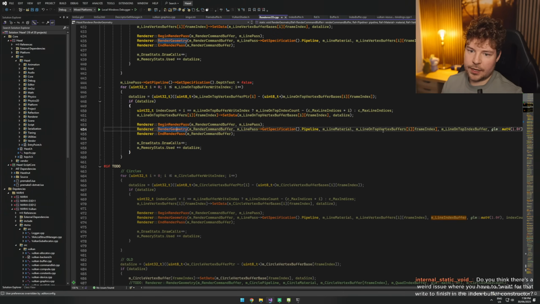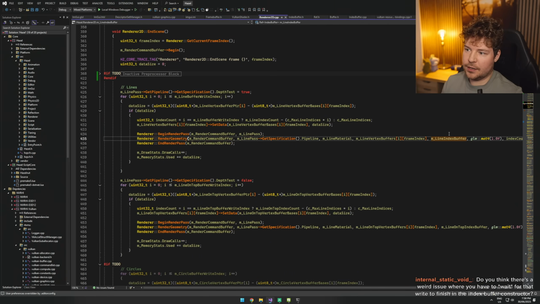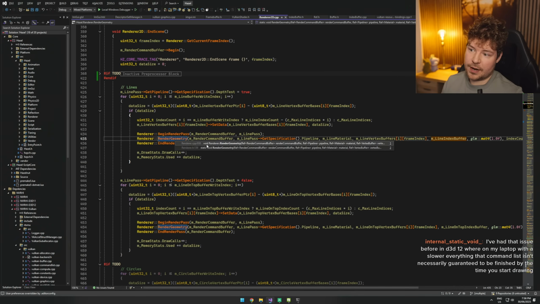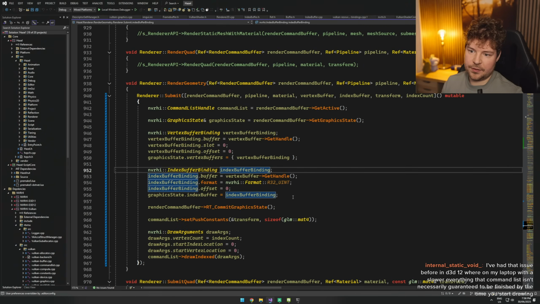This actually uses line on top. Oh, well, yeah, because we do both. But anyway, it's still line index buffer. I don't know why we need a separate one for line on top. Render geometry, line path says line on top. We've got the vertex buffer here. Remember, the vertex buffer seems correct. So what could be going wrong with the index buffer?